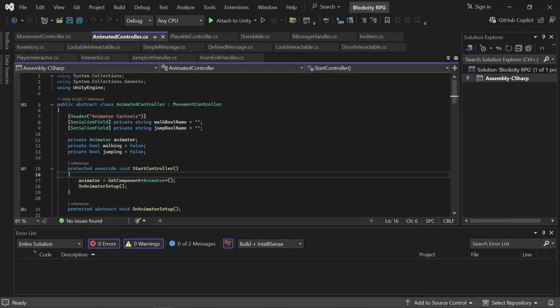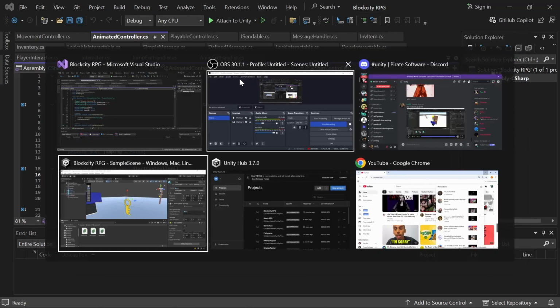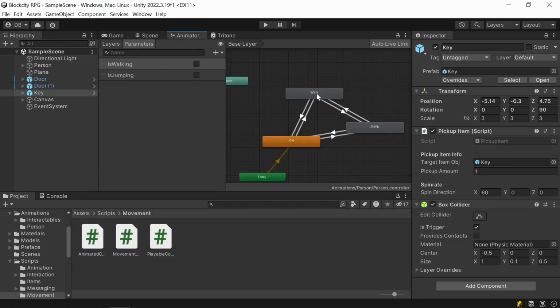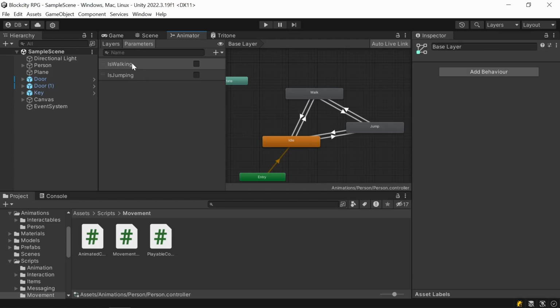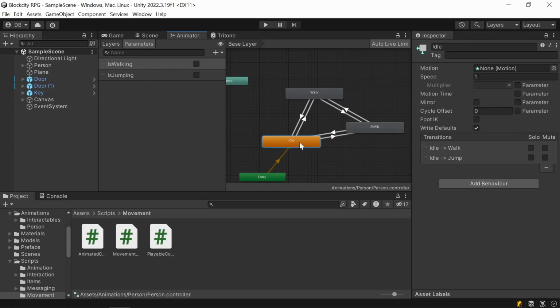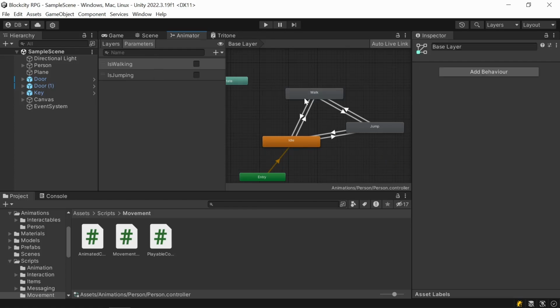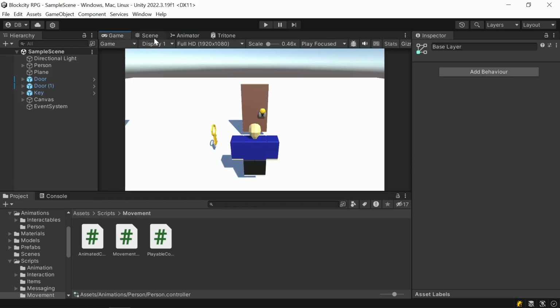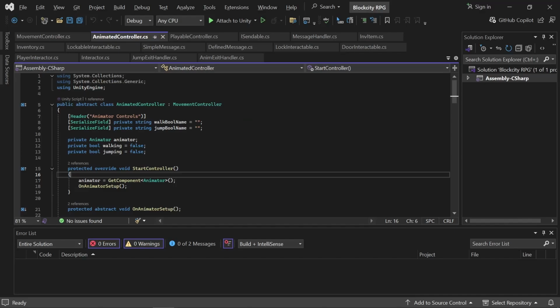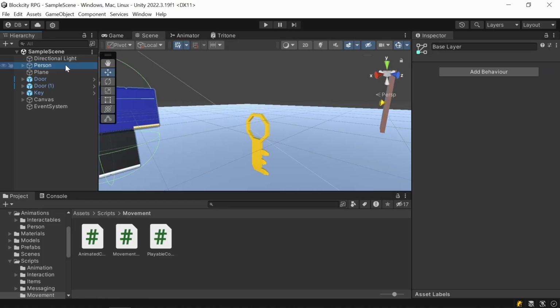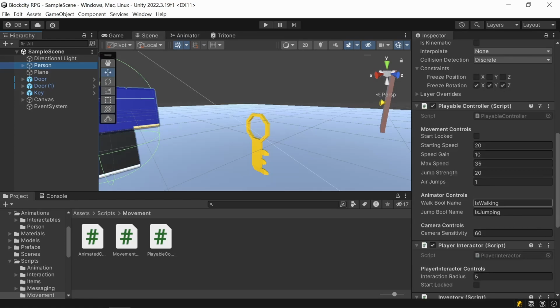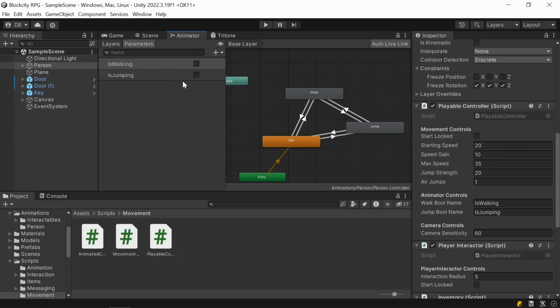We go into animated controller, right? And this is where things start coming together. So to actually show you, in my animator, this is the player's animator or the person animator, right? And the idea, there's a boolean for isWalking or isJumping. You're typically in the idle state. If isWalking, you're walking. If isJumping, you're jumping, right? It's that simple. And so when we go in here, for the animator controls, I'll actually show you on the person. The variable names are isWalking, isJumping, so they match the animator basically.